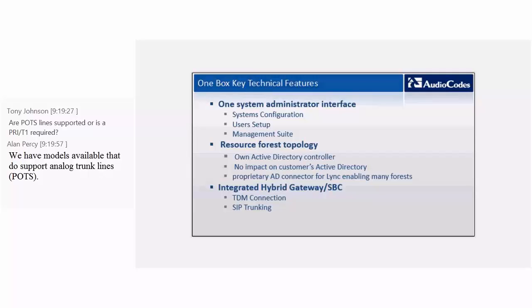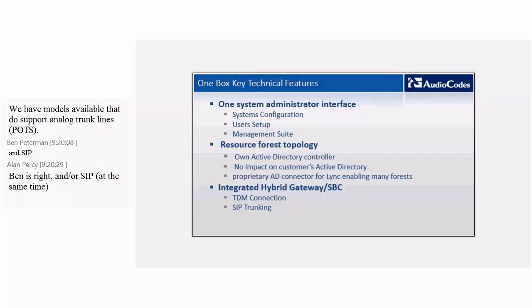So we developed what we call an AD connector, which allows putting the OneBox in the customer's network, creating a bidirectional trusted connection with his local AD, and synchronizing the users. All the Link schemas sit inside the OneBox domain controller, so we're not touching the customer's domain controller, and you can manage all the users from the OneBox. And again, it's integrated with an SBC and a gateway.